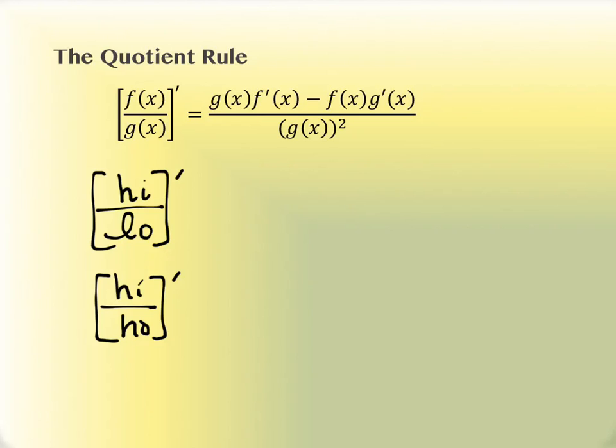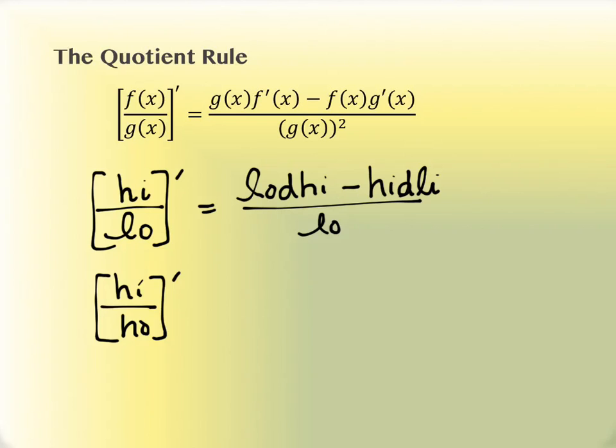So there are two mnemonic devices, obviously very, very similar. The only difference in what I wrote down is what I wrote on the bottom, right? Okay, so the first one's more technically correct, but the second one's the one that I actually learned when I was learning calculus. So the first one calls the numerator high and the denominator low. So what you write down, or what you can remember, is low D high minus high D low, all over low low. Cutesy thing. If you don't like it, just ignore it, okay?